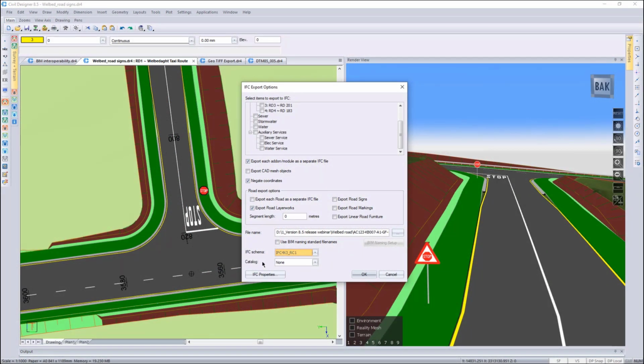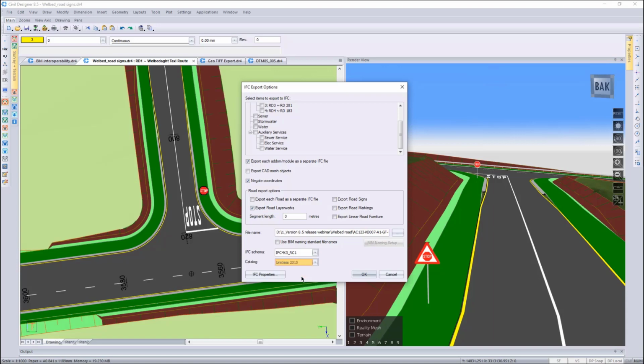For the catalog selection, you have the option to add the classification codes applicable to your specific project to the design entities in the IFC file export. We currently cater for the Uniclass 2015 classification codes, which are the British codes, the Uniformat 2 codes used in Canada and the USA, and then the South African AQS codes. So then these classification codes will be assigned to each exported Civil Designer entity and will then be visible in the BIM model for whoever is interrogating or viewing that BIM model.